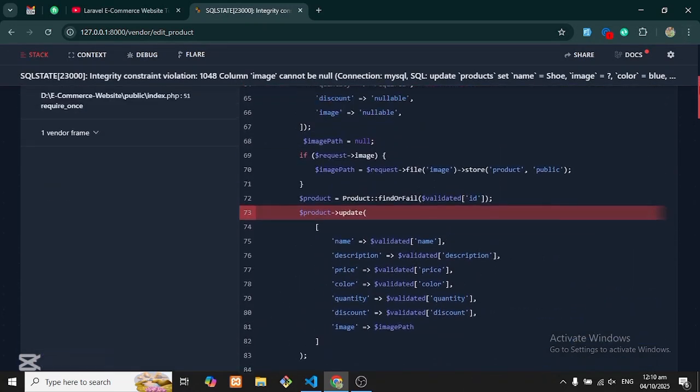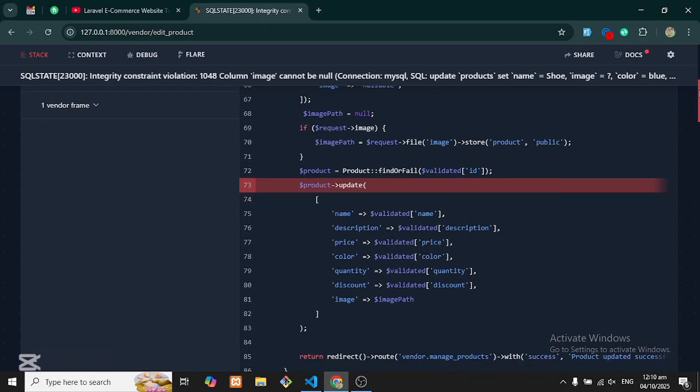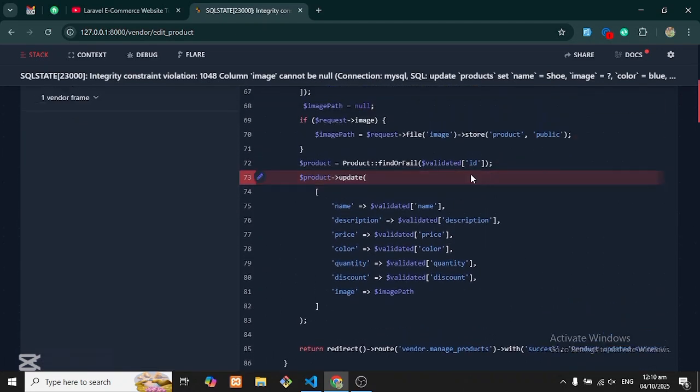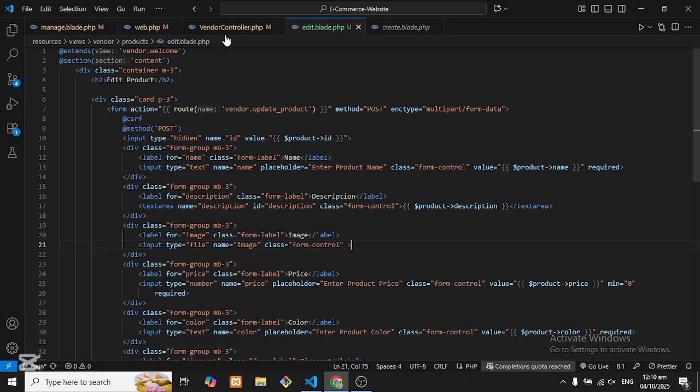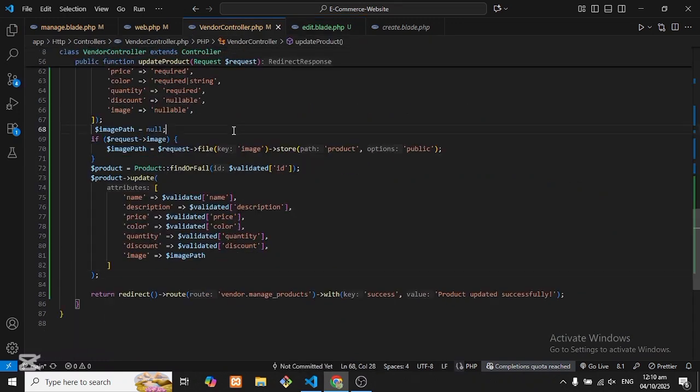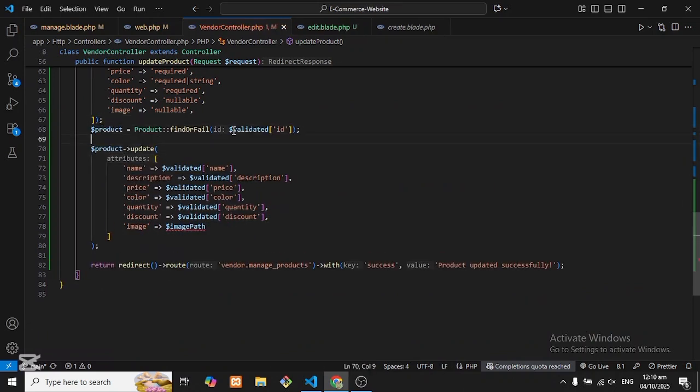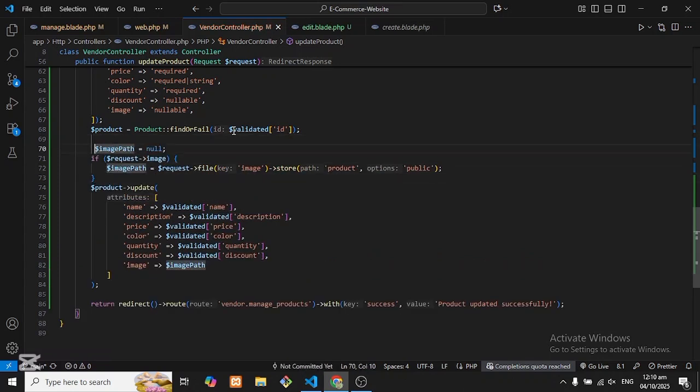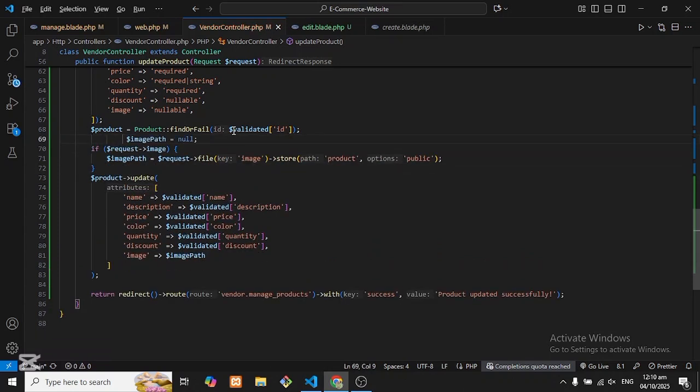Okay, so what we have to do, we should do this instead. Initially image is product into image.